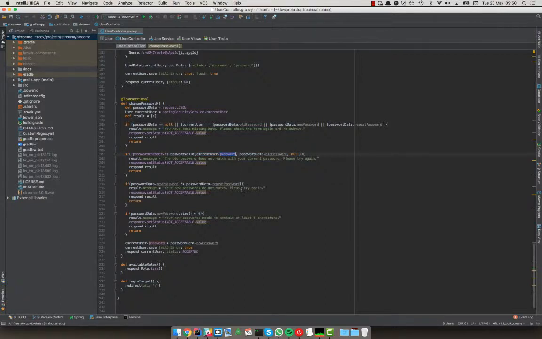Because we never persist the passwords of the users in the database. We always only persist hashes of those passwords. So we cannot just compare the current user password with the password that's being provided in the post data. This can't just be compared with an equals or something like that.